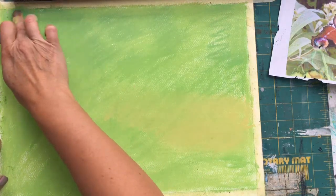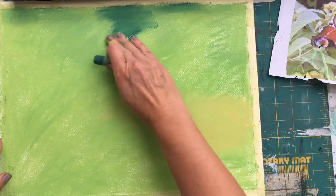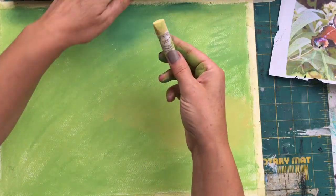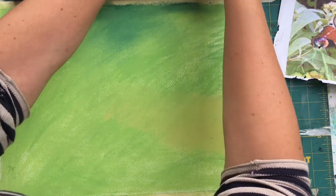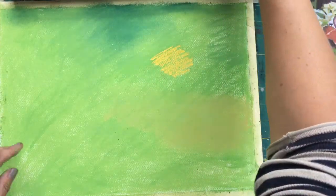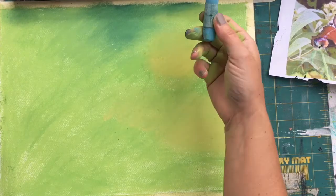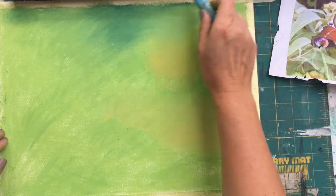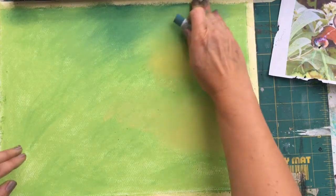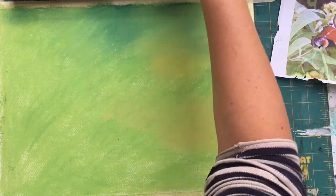So go in with extra dark shades up here, and like I said, if you haven't got dark greens, light greens, all that sort of thing, all you need to do is take some yellow. I've got several shades of yellow here. Just take some yellow and then add some blue into it and mix it together, and it will make a green. So you don't necessarily need all these different shades of green, you just need blue and yellow.